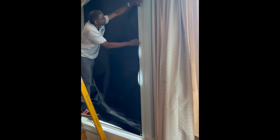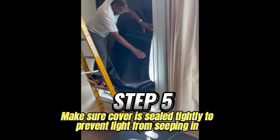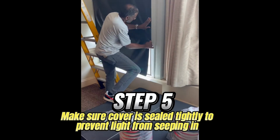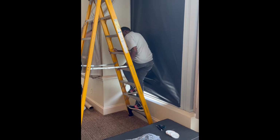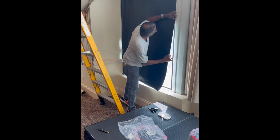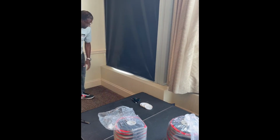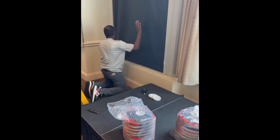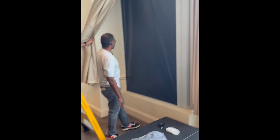So basically what we're doing, just like Tupperware, we're sealing out all the light. That's what the hook on the tape does. And I'm lining it up tight to get the wrinkles out of it, even though it doesn't hurt it. But, you know, all right. So there we have it. It's pretty slick, isn't it?